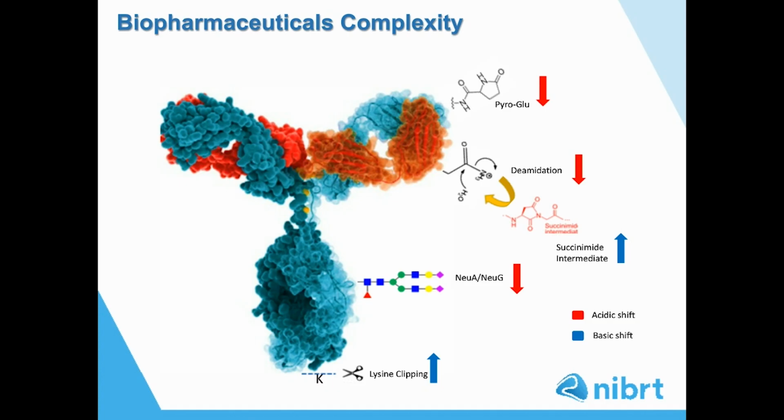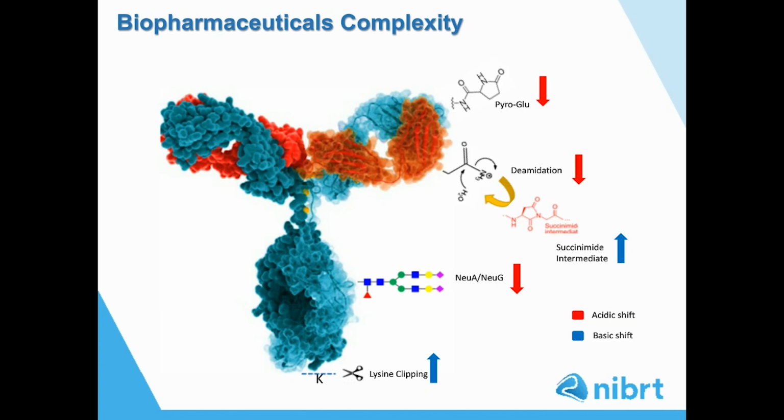For example, C-terminal lysine is usually truncated in therapeutic mAbs, but when this is present, it will provide a basic shift to the pI. Another example is given by Fc glycan sialylation, which brings the pI to more acidic values. Another important modification that generates charge variance is deamidation. And in this case, both the final deamidated form and the succinimide intermediate will affect protein pI.